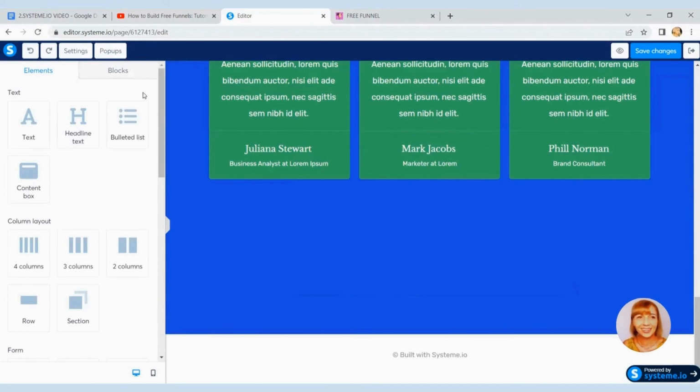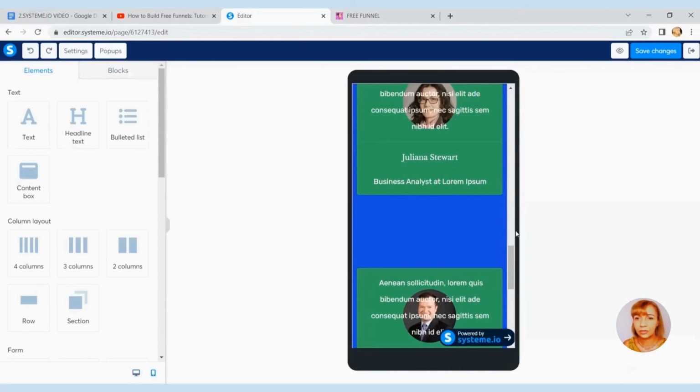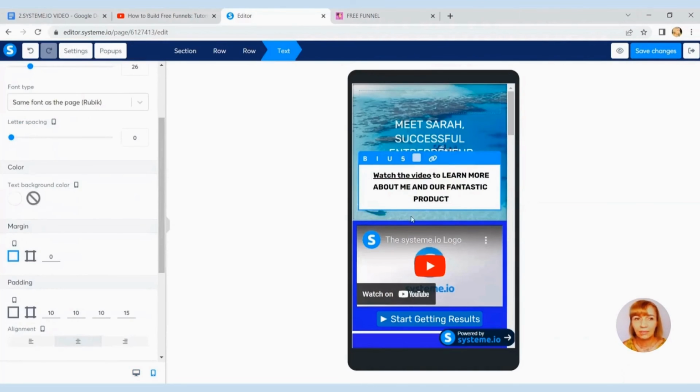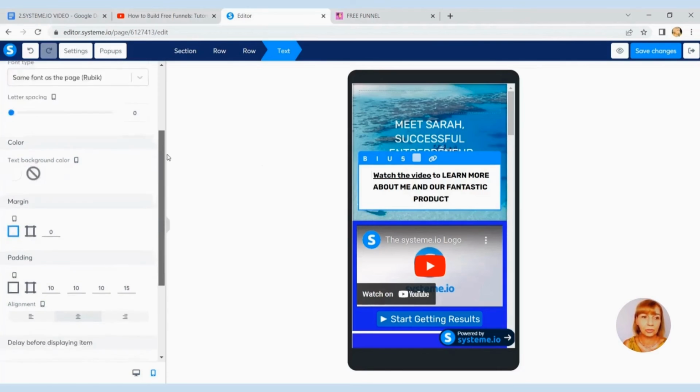Okay, and at the end, do not forget to go on the mobile version to make sure that it looks good. When you make an edit on the mobile version, make sure to make it only if you see a little mobile phone next to it, because that means the edit will only apply to the mobile phone version and not to the desktop version. Because if you change something on the mobile that is going to change your desktop version, it's going to not be so good. So make sure about that, okay? Do not change it if it does not have the little mobile phone. I mean, most of them do, you see?